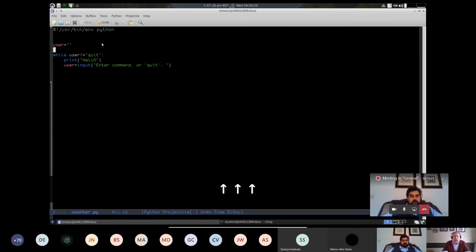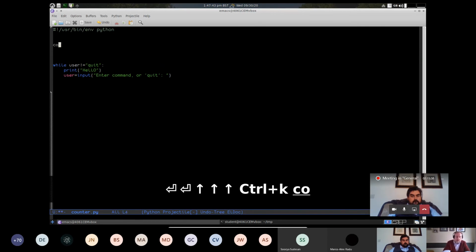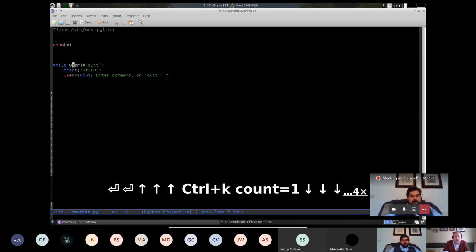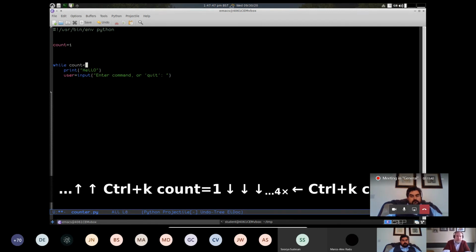Another thing you might do is you might actually have some sort of variable that you control and you want to sort of refine it. So you might say, well, I want to double a number and see how long it takes me to get over 256. So we might say count equals 1, and we might say, well, count is less than 256.